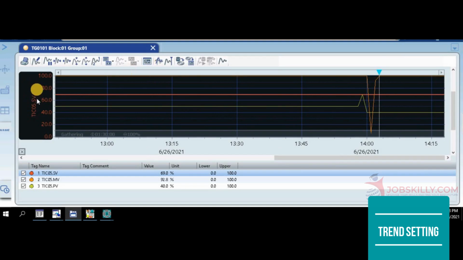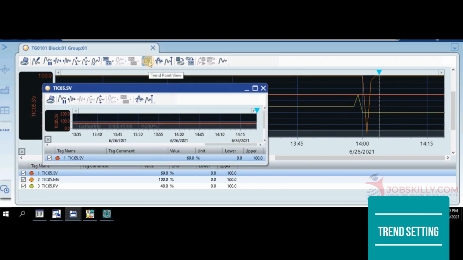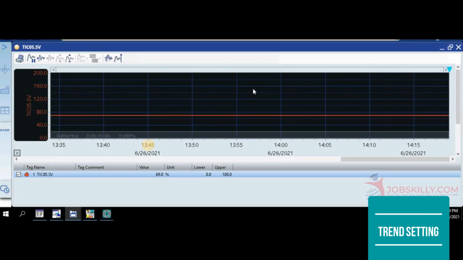With this data, what is there? If you want to show what the graph is with respect to time, we go for display trend point of view. We will open.